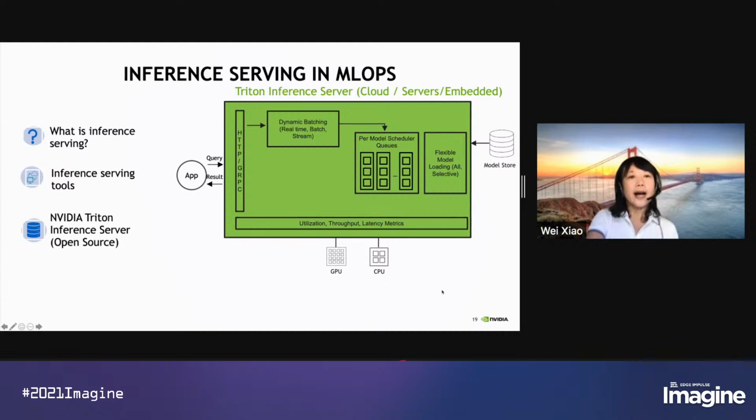To increase hardware utilization, Triton also supports dynamic batching and concurrent model execution, which means you can run multiple copies of a model or multiple machine learning models in parallel. For forward compatibility, Triton also uses a concept called backend. TensorFlow, PyTorch, and TensorRT we just introduced can be configured as a Triton backend. And you can also develop your own backend for hardware and framework extension.